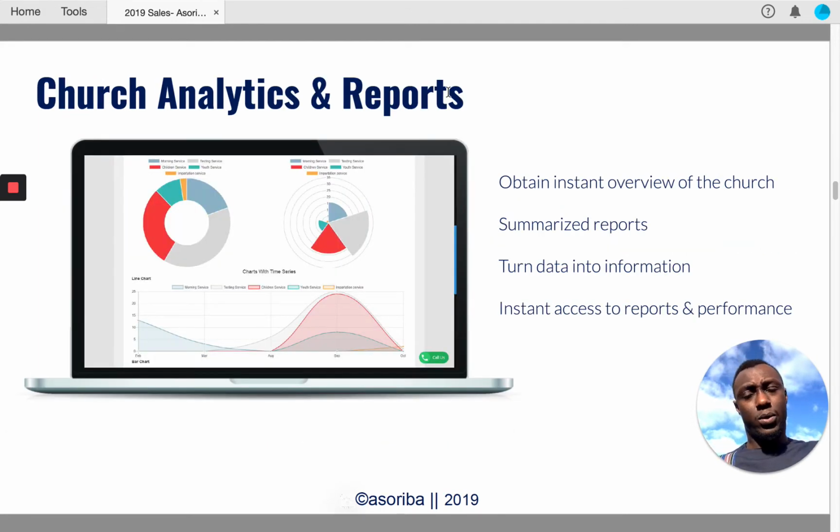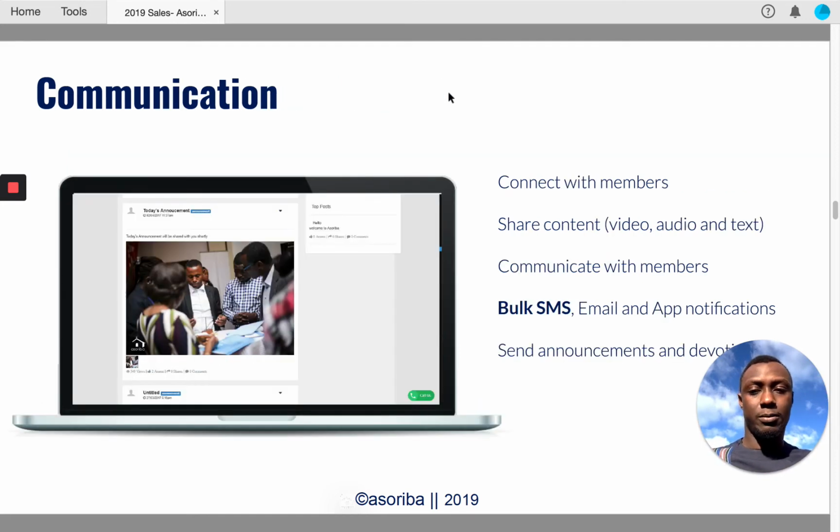Now, with all the data coming in, communication, finance, new souls, and leaders, you need to be able to distill that information and make meaning out of it. So that's why our analytics and reports come in. They help you to really understand what the numbers are saying, what the trends are. That way you can know what the data is telling you, because sometimes data is not enough, but the analytics help you to make meaning out of it.